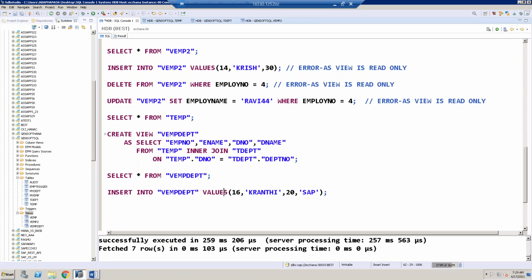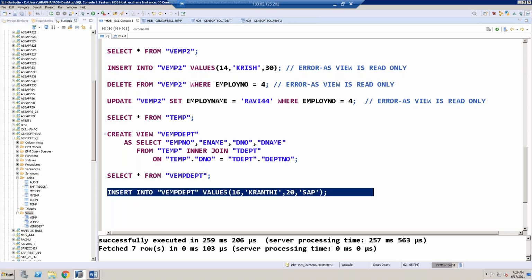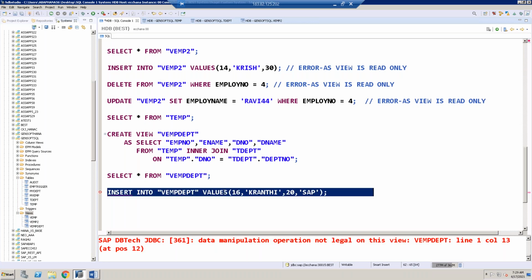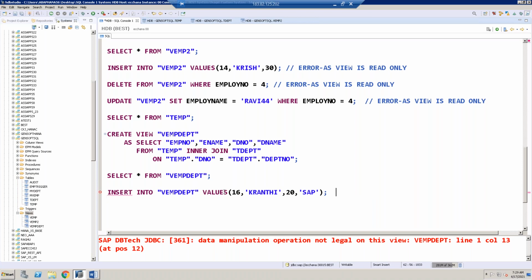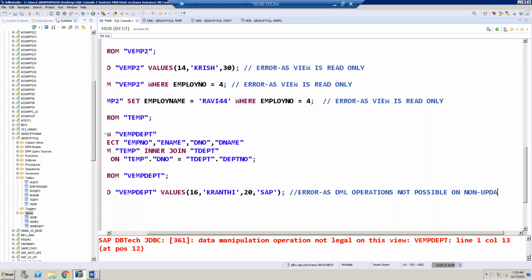I'll try to do the insert operation. So when I say F8, good. Data manipulation operation not legal on this particular view. Okay, so what is the point here? Error, as DML operations are not possible on a non-updatable view.